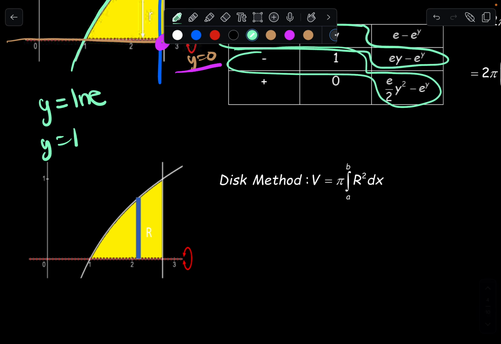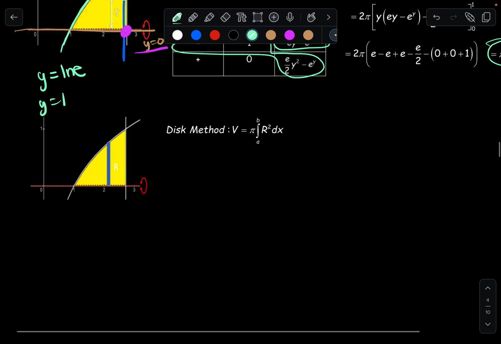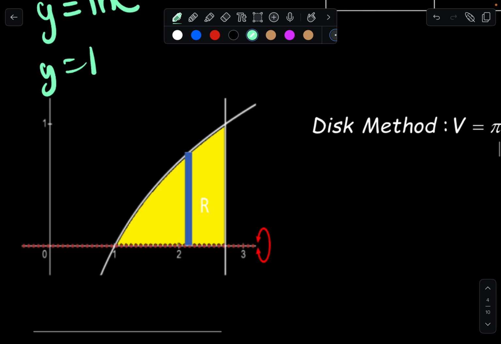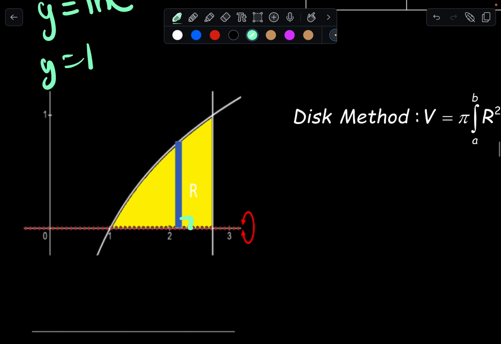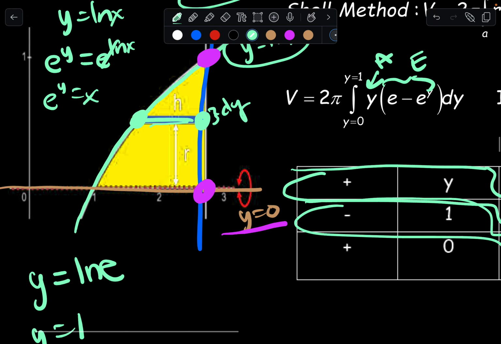Now we want to try the disk method, all right? Well, we can already assume that it looks like shell method the setup is a little rigorous, but the algebraic manipulation was quite simplistic because we didn't have to do so many things within the actual formula itself. But let's see if we get lucky with the disk method. So for disk method, remember that your bar is going to be perpendicular to the axis of revolution, right? Unlike shell method where your bar is parallel to it, okay?